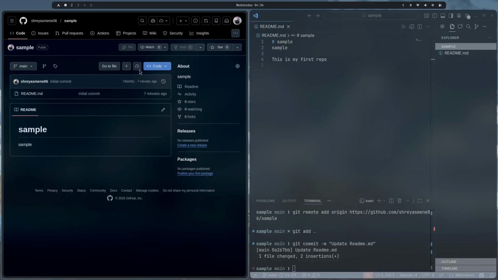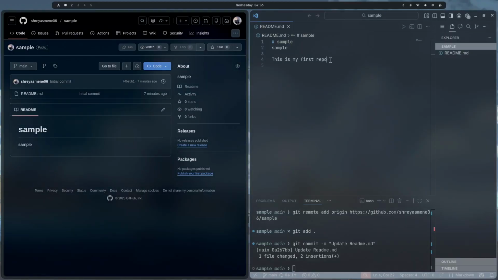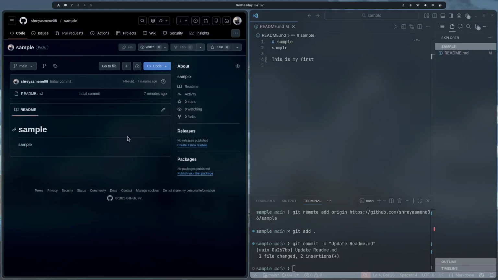And what we can do later is merge that front end branch with our main branch. Multiple branches can be merged together, and if there is a conflict, like suppose I have edited the fourth line, this is my repo, and someone else has written this is my first, or something like that, then there is a merge conflict and Git will ask us to solve it. It will appear on the screen and we can keep whatever we want and remove whatever we want, and then push the code into GitHub.